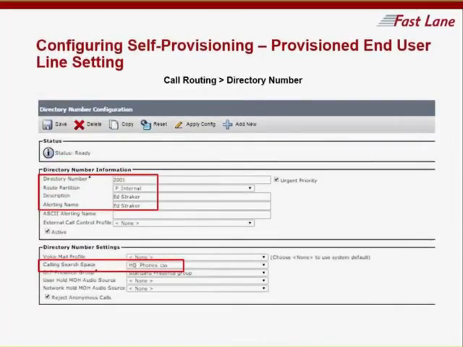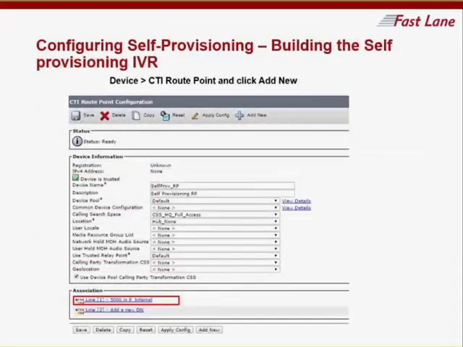So the users, we've created his directory number on the system, and you notice it has his description and his partitions and calling search spaces automatically. So once you've done the LDAP sync, those numbers are there automatically. Now, there's one thing you need to remember, everybody. It's probably more of an issue for me as a trainer. You need to make sure that that telephone number doesn't already exist on the system. If it does, it won't create that. So it won't create his directory number if that number's there. It doesn't matter if the partition is different, it won't do it. So you need to be careful about that one.